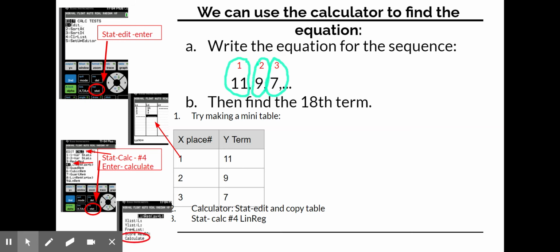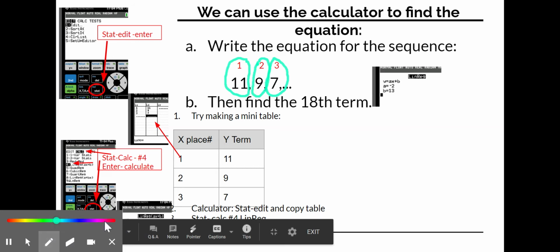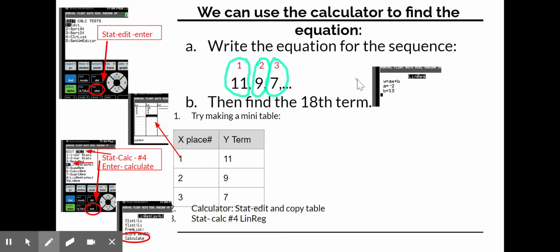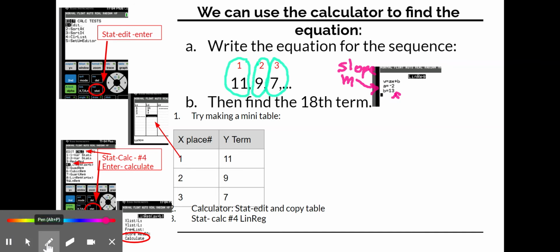So if you hit Enter there, you'll see it'll give you this menu that tells you what lists you're in. You're in lists 1 and 2, that's great. And if you scroll down to Calculate and hit Enter there, it is, your slope and your y-intercept. Now again, as you remember, this A is actually the slope, and we usually call it M, but your calculator calls it A. But if you can deal with that, that's the slope, and the B is obviously the y-intercept, as we know and love. You've got everything you need to write that equation.